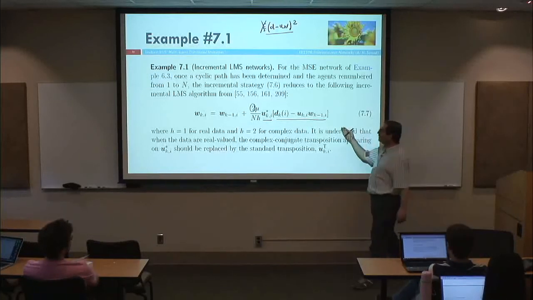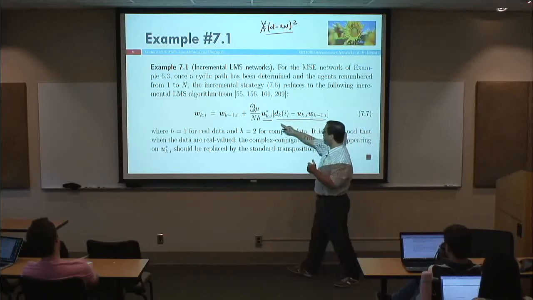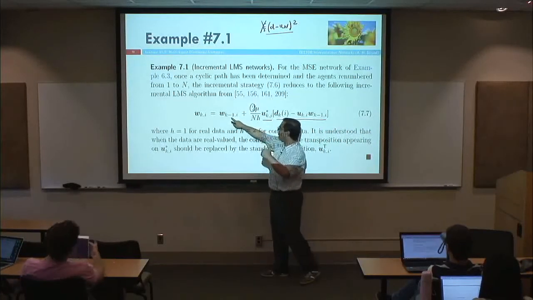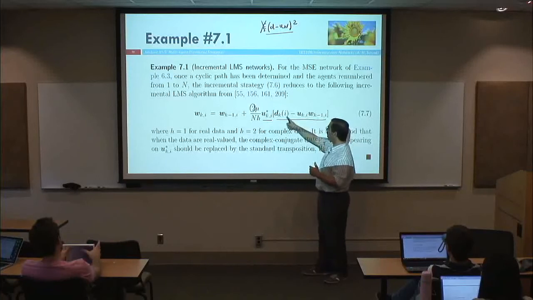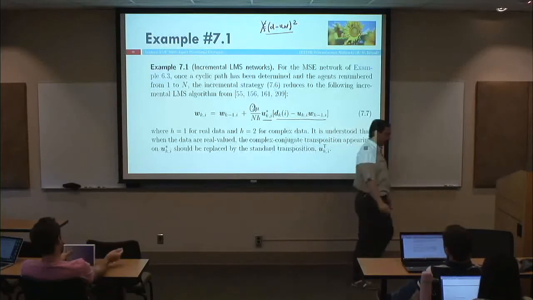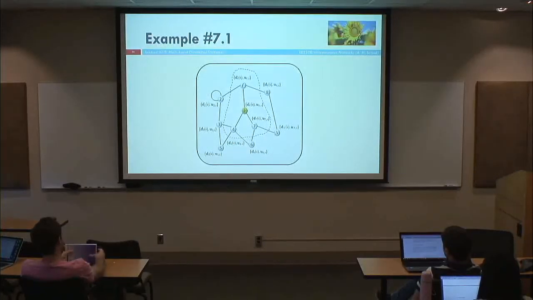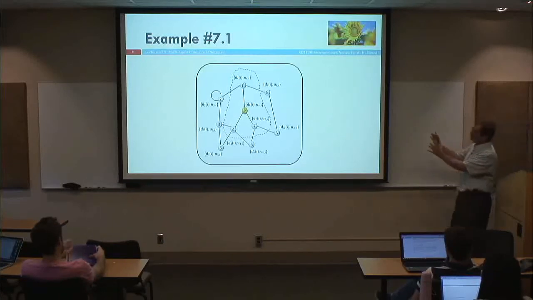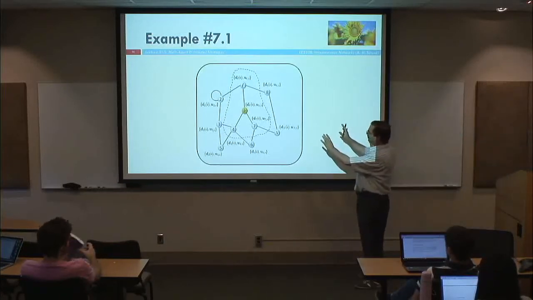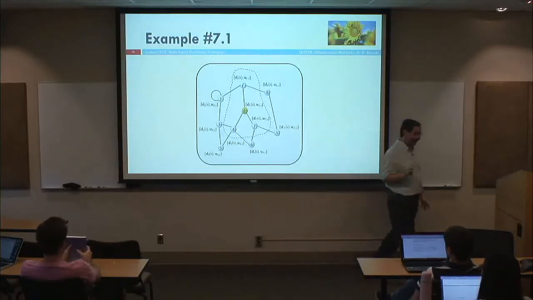So this is how the incremental LMS would look, okay? You see, this is the weight from the agent before you. You receive that, you add your own data, because you are computing your own approximate gradient at that location, you update and you get that, right? But I explained to you already what's the problem with the incremental solution, right? So the incremental LMS is applied over this mean square error network, where each agent receives d's and u's, and then you apply incremental LMS, okay?